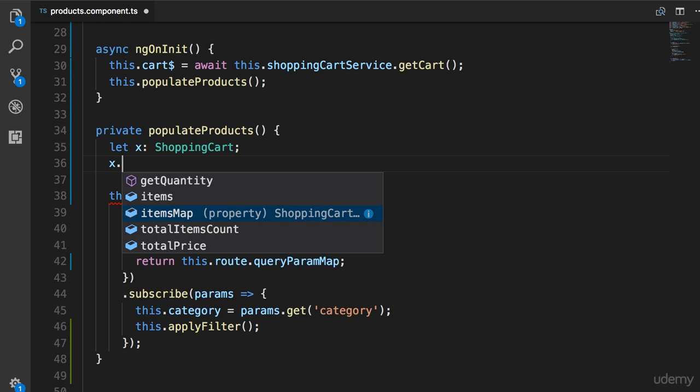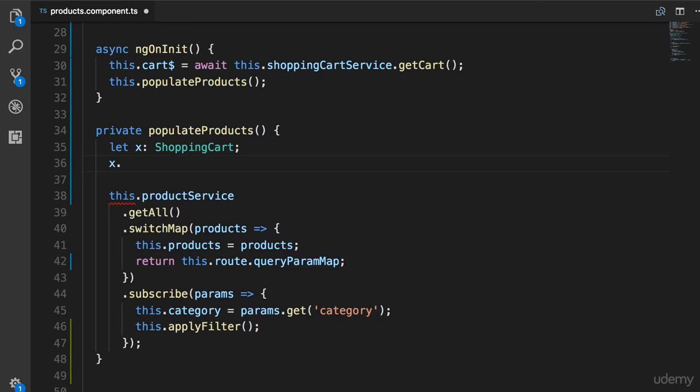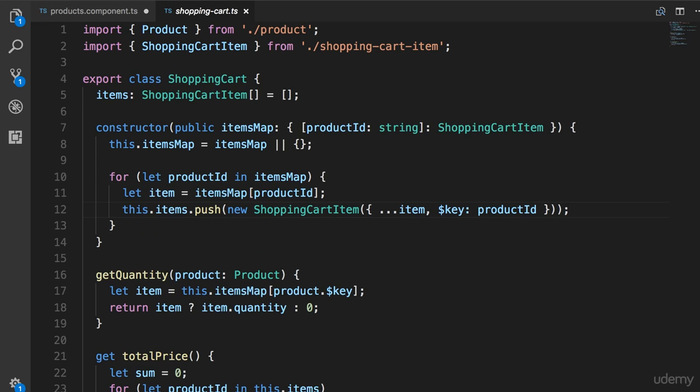If they need a quick way to look up a product in the shopping cart, we can give them a method like getItem or getProduct. So items map is about implementation detail and should not be exposed to the outside. So I'm going to go to the shopping cart class, make this field private, and simplify the interface of our shopping cart class. So let's go to shopping cart.